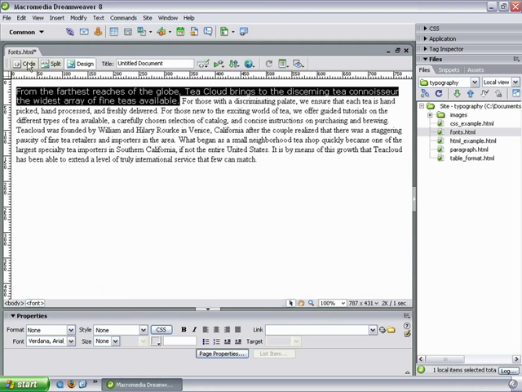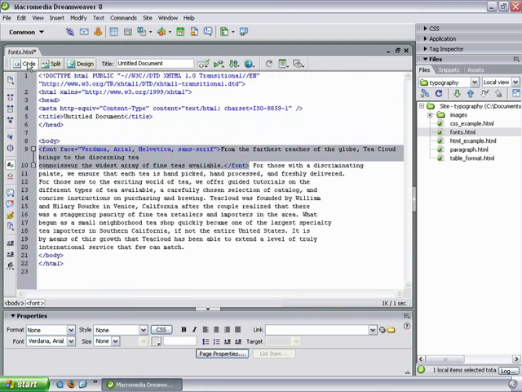I'm just going to switch over to the code view for a moment and look at what the code is written. So here's the text, and again, it's using a font tag, face, Verdana, Arial, Helvetica, Sans Serif. And all the text that appears between the opening font tag and the closing font tag has now been formatted as Verdana. Now you might be wondering why it's listing all these different fonts in here, because I wanted to specify Verdana, yet it's listing Verdana, Arial, Helvetica, and then Sans Serif. Well, as I just mentioned, when you're choosing a font face for text on a web page, you have to pick a font that most likely will be installed on the viewer's computer.